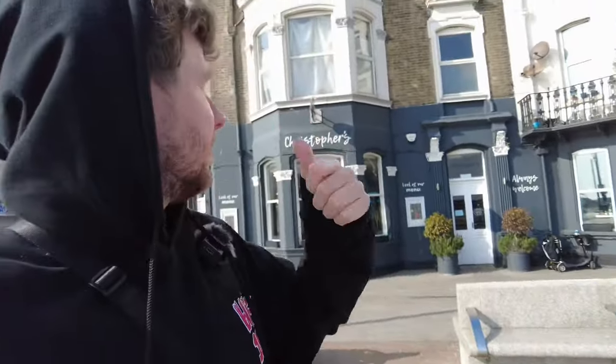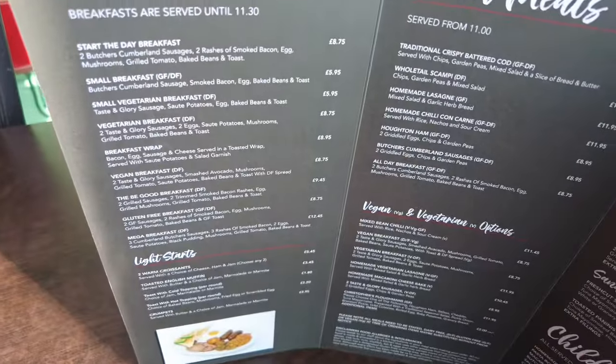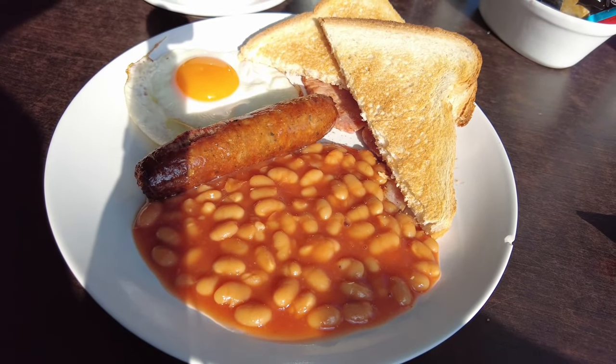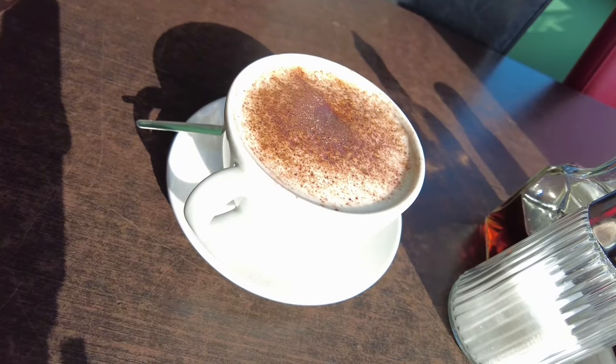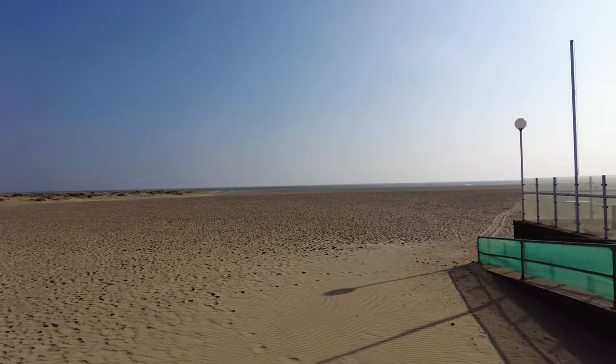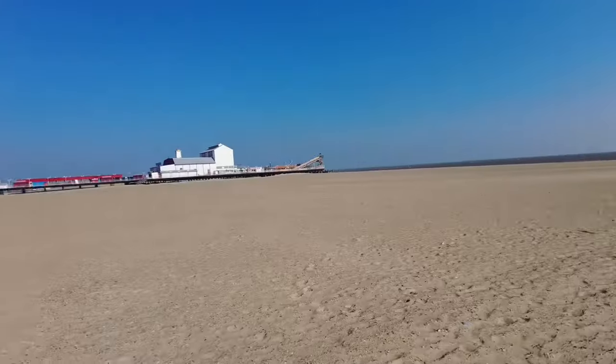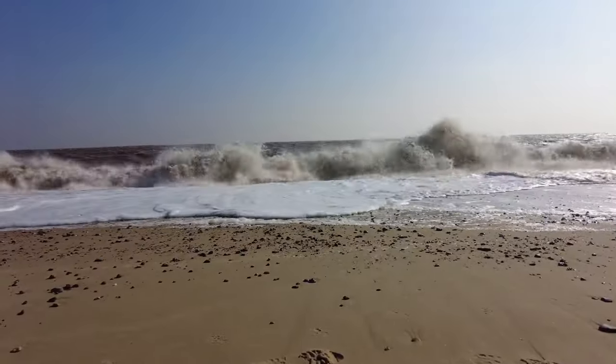I just had breakfast at this place behind me — it's called Christopher's, it's really good. I had the small breakfast and it's only eight quid, so I'd say that is extremely reasonable, with a cappuccino as well. I don't think you can get a better sandy beach than that though — imagine being down here in the summer. Looks can be deceiving; looks like it's a really nice day but I'm not joking, probably the coldest I've been in ages and I haven't got a coat on. Old muggins here doesn't check the weather before he travels. Check out those ferocious waves though — you could hang ten on them.